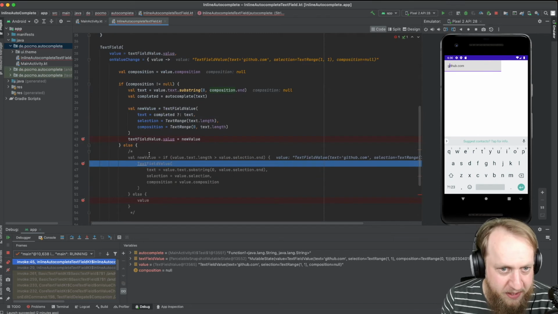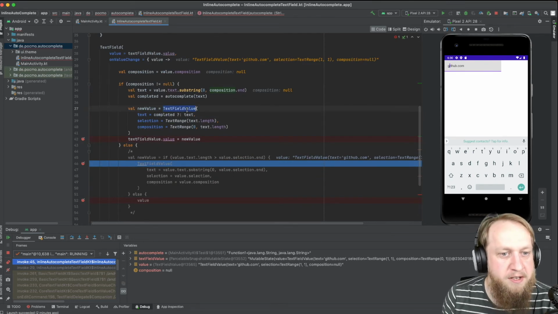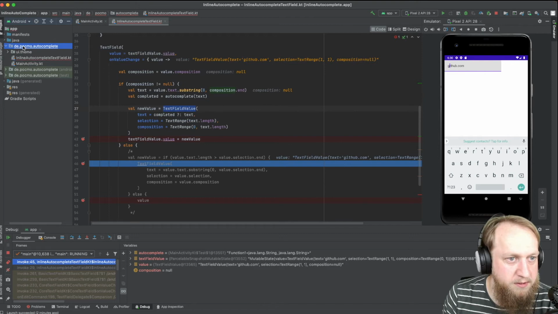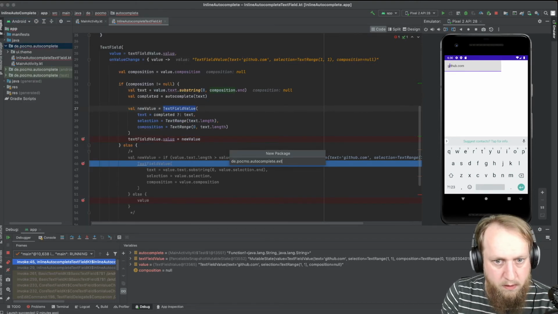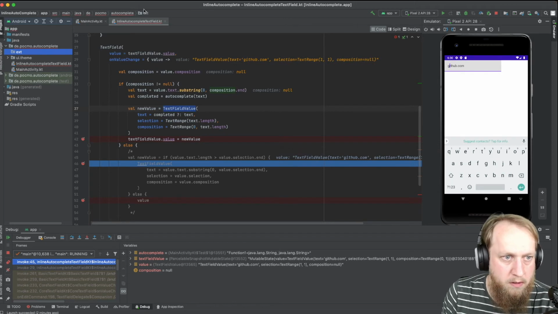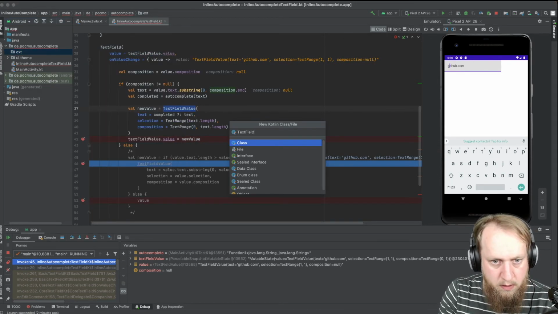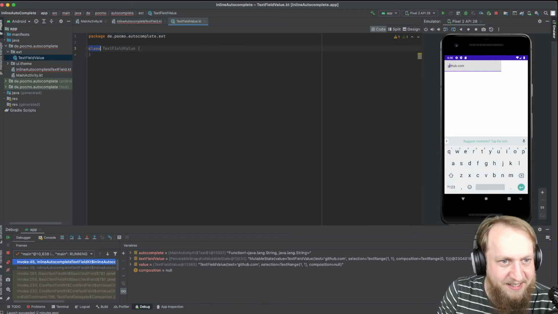So maybe just add some extension method to TextField value to help us find the text parts we care about. Let's do this. That will hopefully make our lives easier.